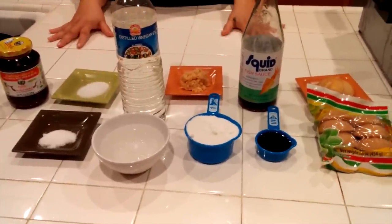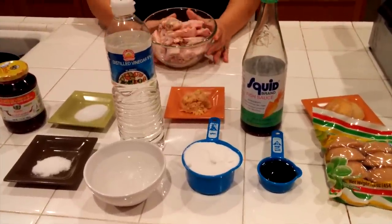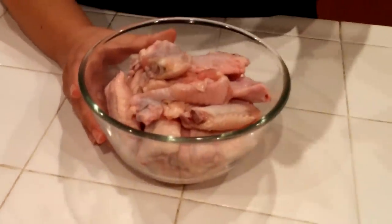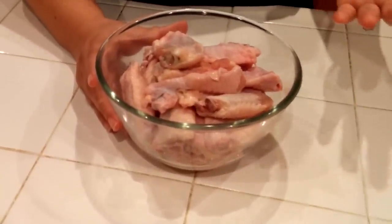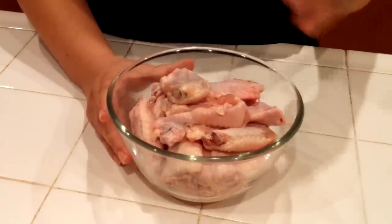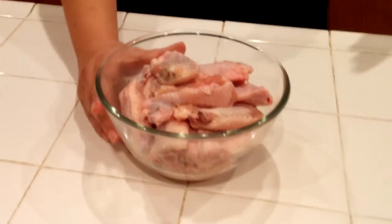And garlic — two tablespoons total. That's all the ingredients for the chicken wings. I will fry my chicken, but make sure you wash it with warm water first, clean it. I'm not seasoning the chicken because the sauce will go in once I show you how to make it.